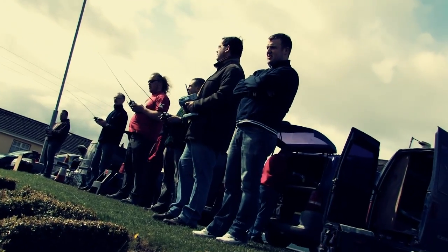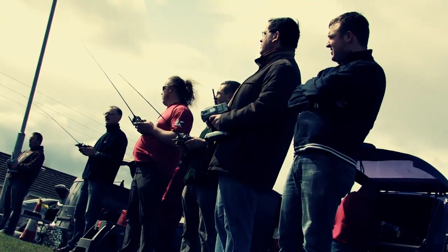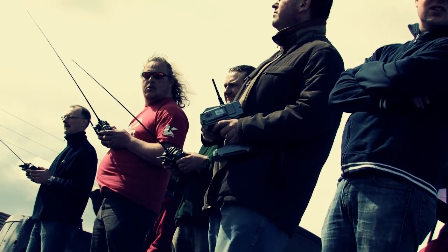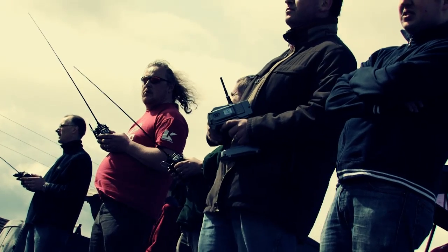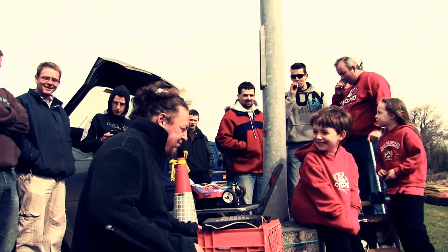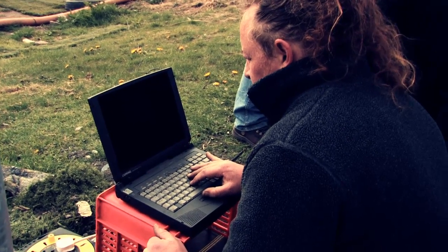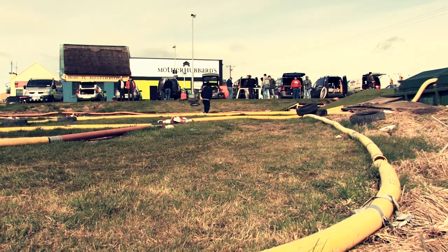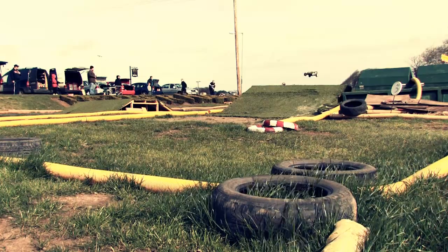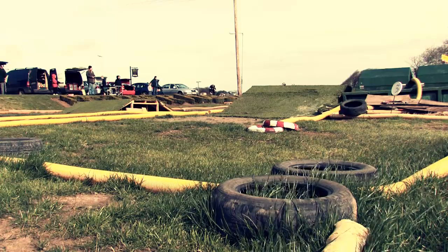There's an awful lot more people racing model cars in Galway, meeting up in car parks and various different areas around Galway. And there's a bunch of guys hook up together, they go play with a toy car. This is the only properly affiliated real club that involves itself in nationals and what have you, but there are lots of pockets around. The off-road track that we use in Galway is at Mother Hubbard's on the Dublin Road, and they kindly allowed us the use of a piece of land beside them, and we race there every Sunday from about 10 o'clock onwards.